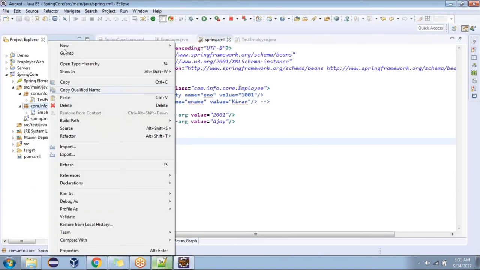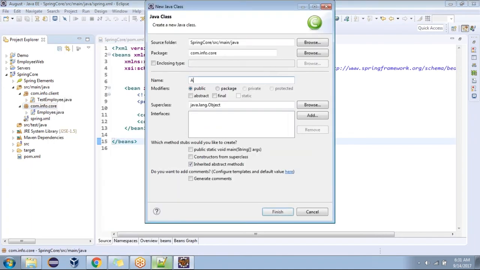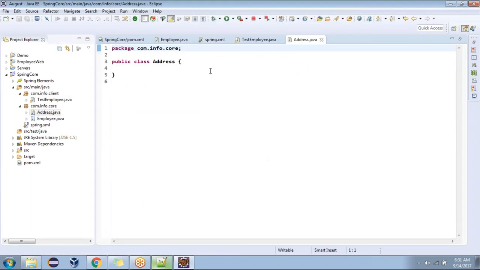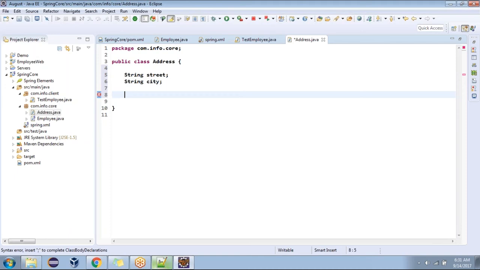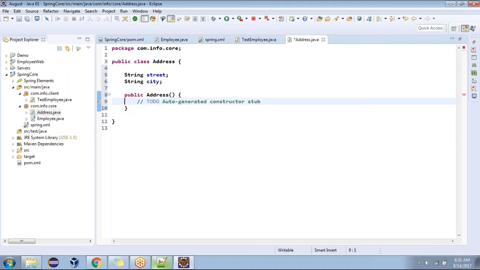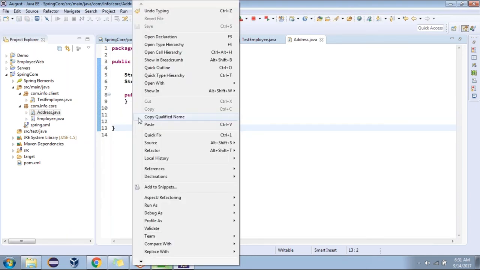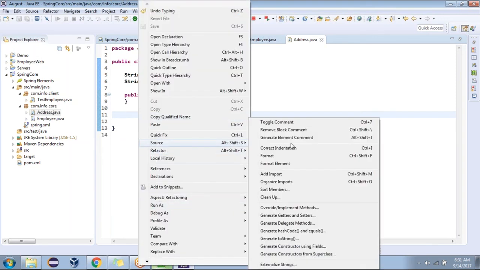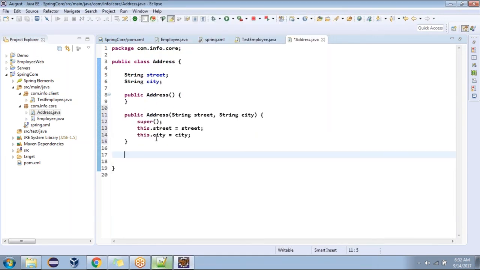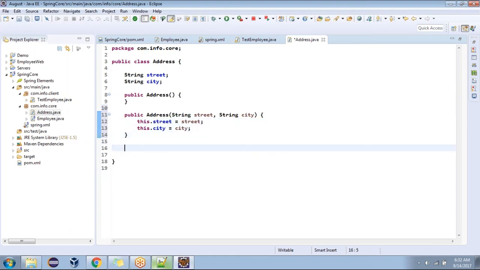I'm creating one class called address class. Vijay, you are following? Murali? Okay, I'm going to take string street, string city. It's having two variables. One address class default constructor. Only thing is, guys, same concept as core Java. But we are not initializing, we are not doing anything. Everything is taken by the Spring framework. What we should focus on is only the configurations. Keep this in mind. Try to understand this.